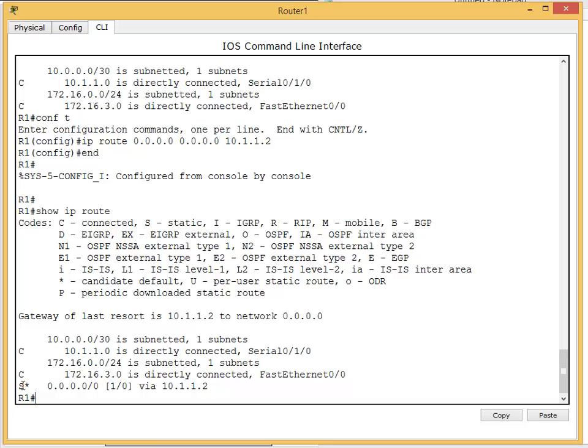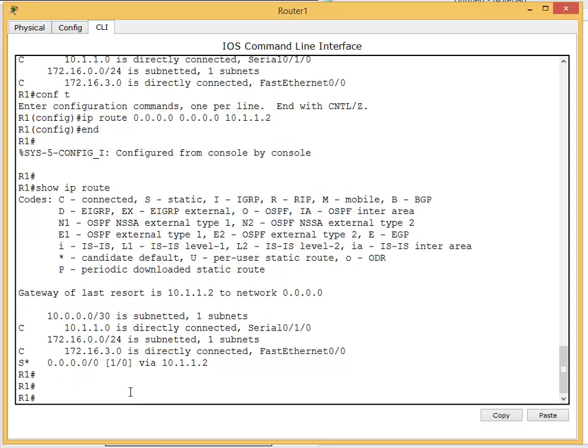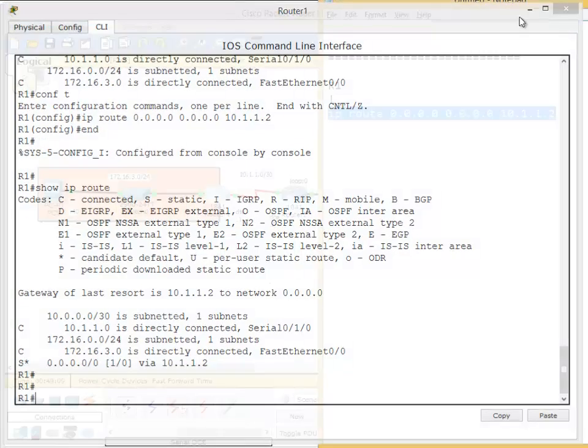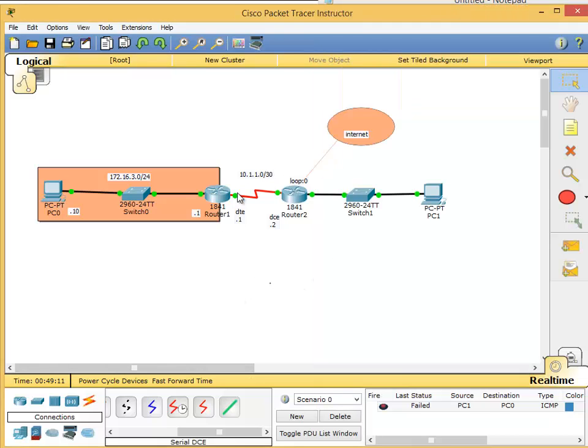Now we have a static route where the code is S, and there's this asterisk here, which is a candidate to be the default route that says any network with any mask. I'm going to send it to my neighbor 10.1.1.2, with an administrative distance of 1. Okay, so if we repeat the same thing we did earlier, the packets were stopping here. They failed. So what are we going to do? We're going to try another one and see if they can go all the way through.